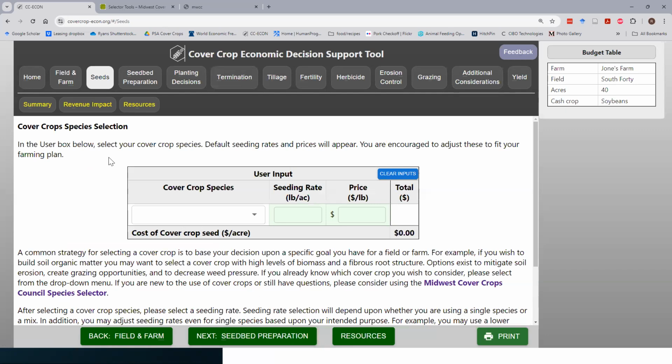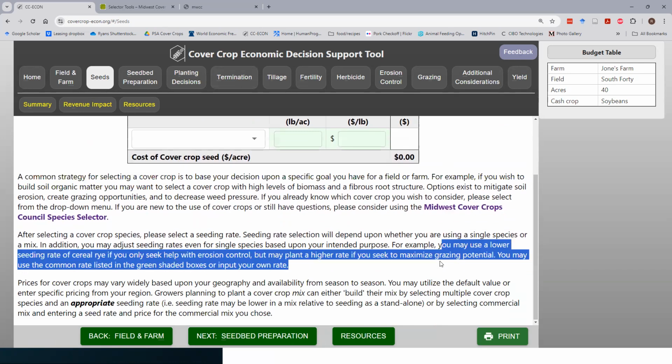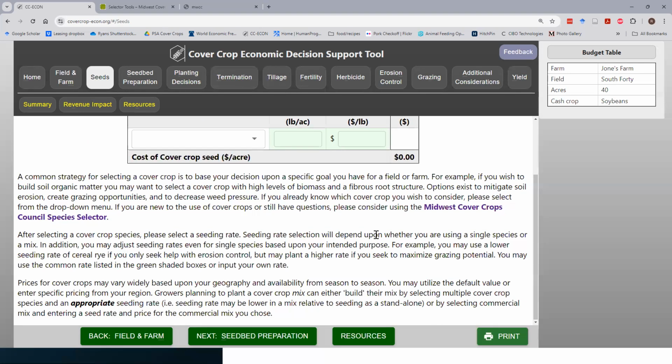At the top, you will see the table where you can select the seeds to be planted. Below that table is information on factors affecting seeding choice and instructions on how to change default values. Each tab will contain a paragraph or two that explains the purpose of the decision being modeled on that tab.